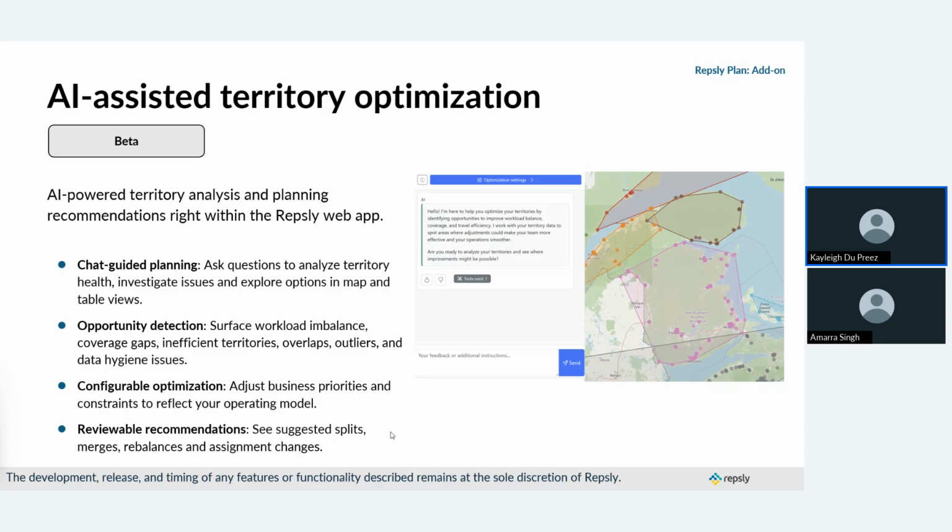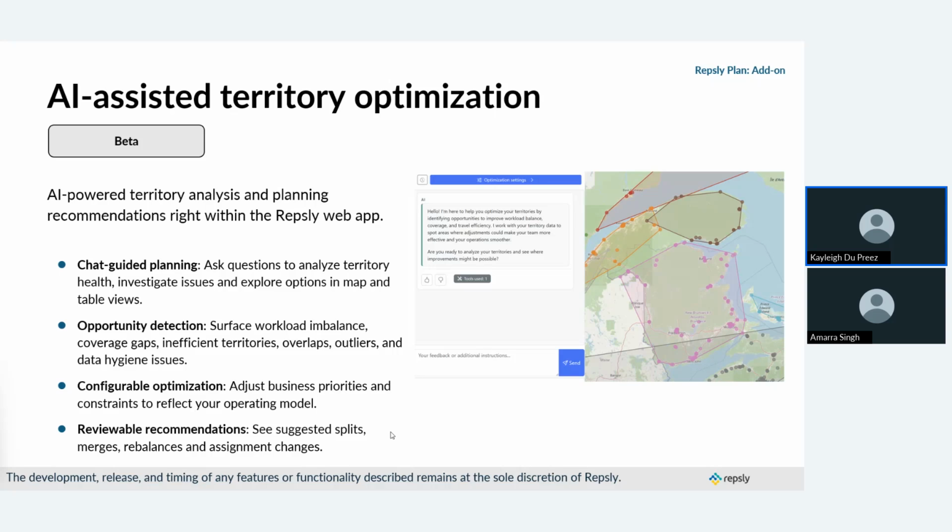Now we're getting into the realm of AI. So Repsly is very cognizant of the focus on AI workflows, how it streamlines just general day-to-day workflows and how it makes life easier. So Repsly is not one to be left in the dark or left behind. So they are looking at AI assisted functionality.